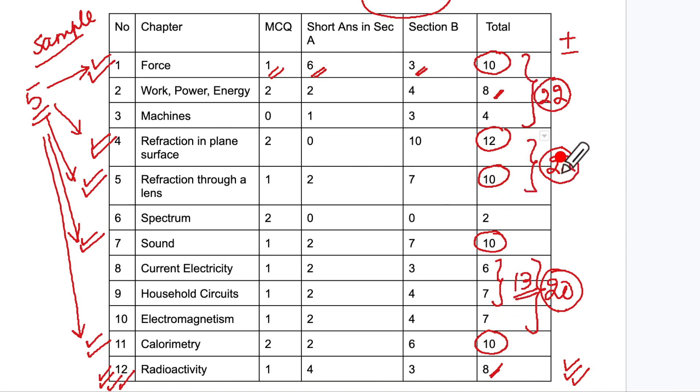But can you see there are 5 chapters making up 40 marks, and this is 52 marks. So remaining marks also are to be achieved because all of us need 80 out of 80. Spectrum, even though it is two marks, it's a sure shot question because you have to only learn it by heart.